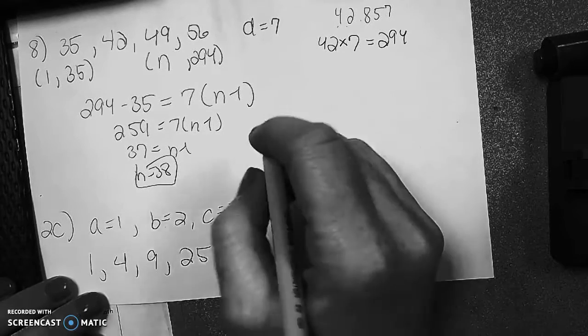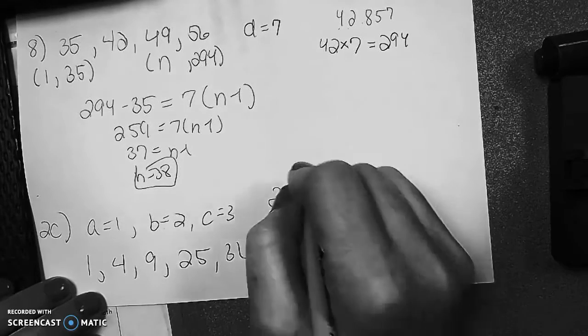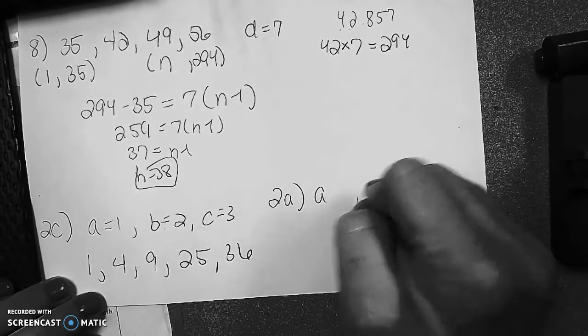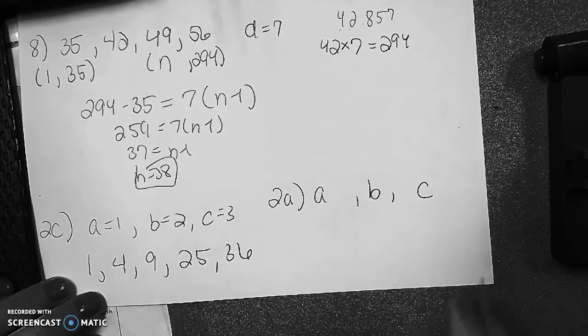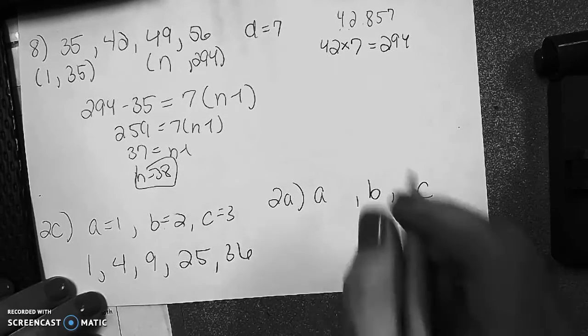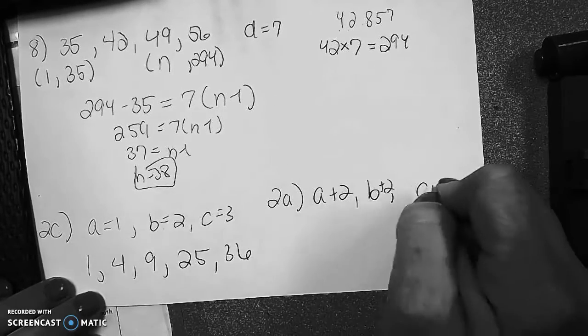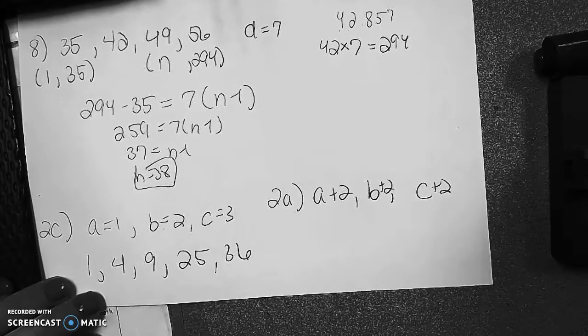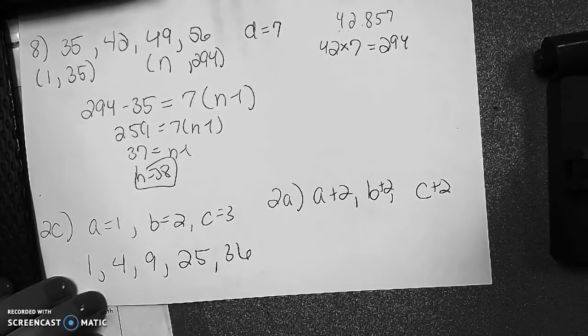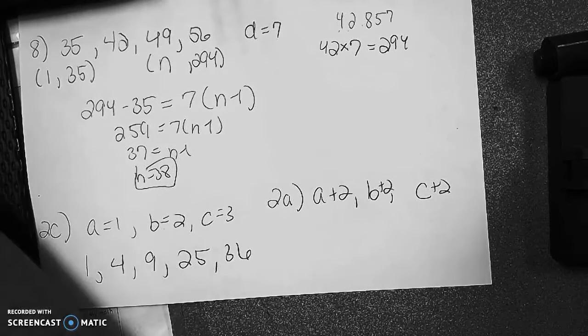If I think about maybe 2a, here's what you have to remember. This sequence is already arithmetic, and I'm simply adding 2 to every single one of them. Well, that's still going to be arithmetic, and they would still have the same rate of change between all of them. Other general questions, someone said, how do you find the rate of change for geometric? Geometrics do not have rate of change. They have a common ratio, so they will not have a rate of change.